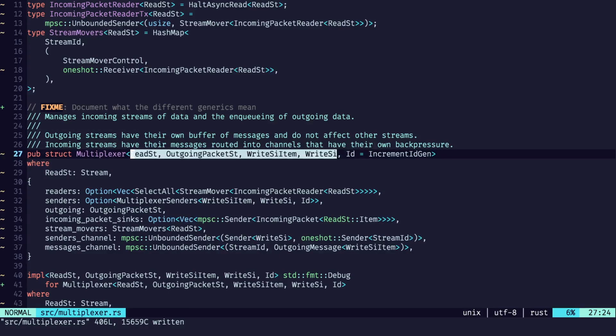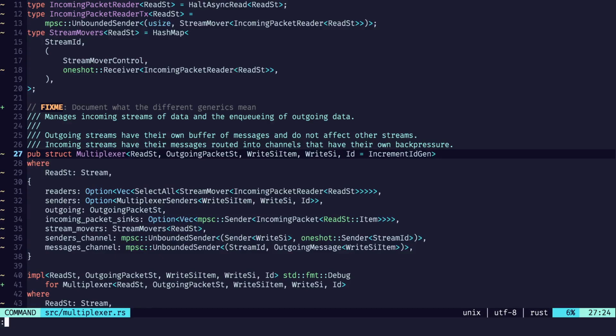Let's change the order. Change that to outgoing packet. Come on. Oh, I hit escape. Vim fingers.